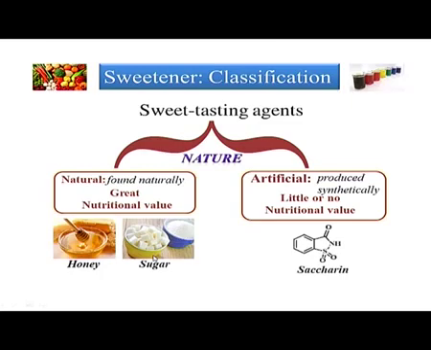And on the other side, when we talk about artificial sweeteners, generally these sweeteners have a very limited nutritional value, and sometimes they have no nutritional value, which means that for most of these molecules the body is not able to process them in any way which will provide energy to the system, right. So, no glucose, nothing. In order for any molecule to have a nutritional value, it must be able to produce those ATPs, must be able to somehow find its way into the Krebs cycle and produce energy. So, these molecules are not able to work in that manner.